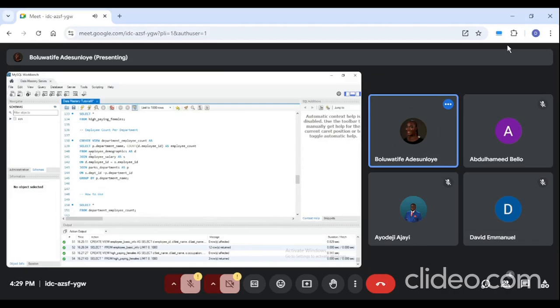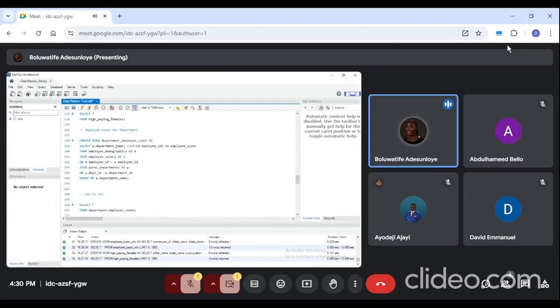the demographic table does not have department ID as a column, because we already talked about it in the last class. Because of 3NF, we can't put a non-key attribute in the same table as that. Yeah, so people that were in the last class would understand what I'm talking about. But yeah, let's just go on.